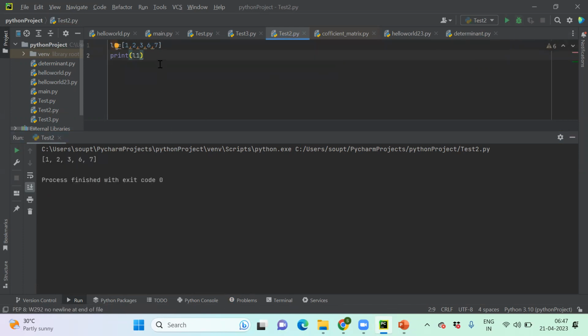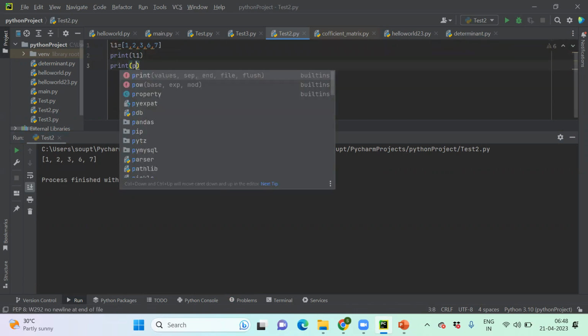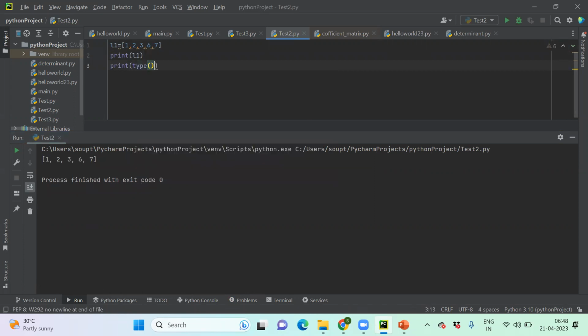It should be printing in the same manner. Let me check the data type of L1 as well. Okay, so the class of this is list.